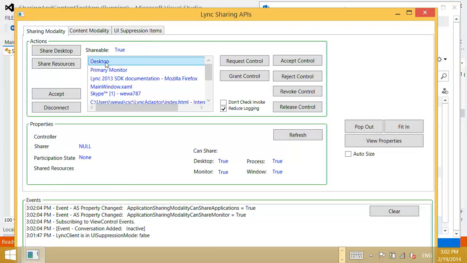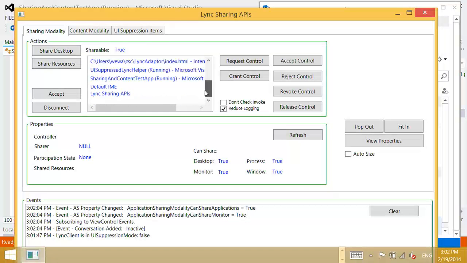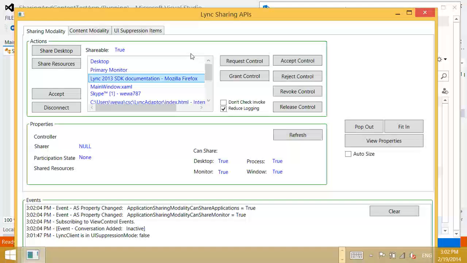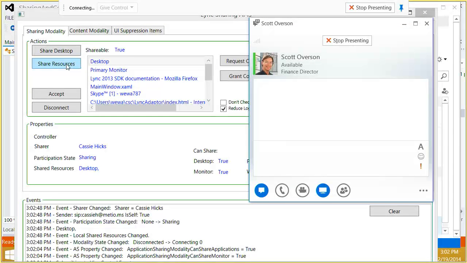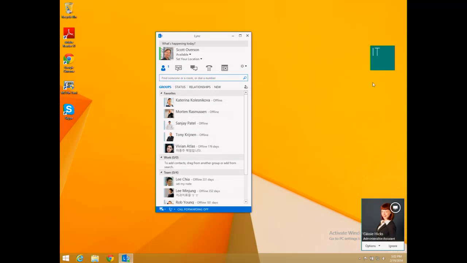Shareable resources can be desktop, primary monitor, or some other, like Mozilla Firefox, which is a process, or some other windows. Those are the shareable resources. Now I can start sharing just by clicking on share desktop. Or I can share resources. So what I'm going to do is select desktop and share resources. It starts sharing resources on this machine. I get the invite.